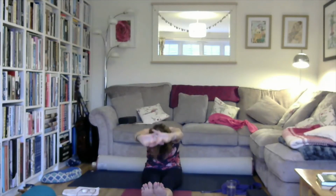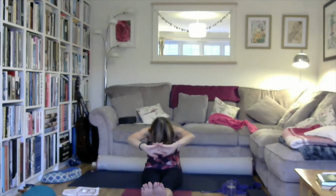And I get that and lift that. Just check your hips are still squared off. You're not crunching too much in the lower back. You've got that space. Don't do it if it's too much.